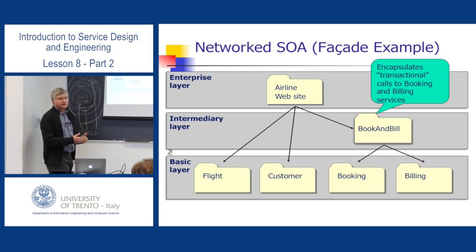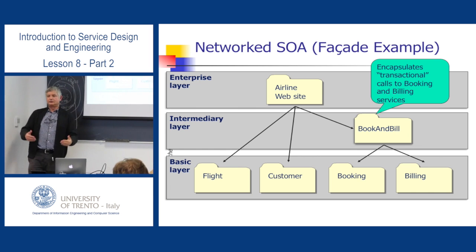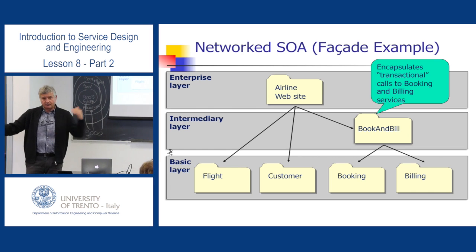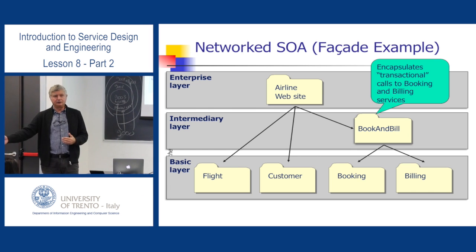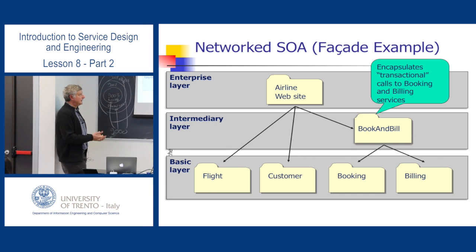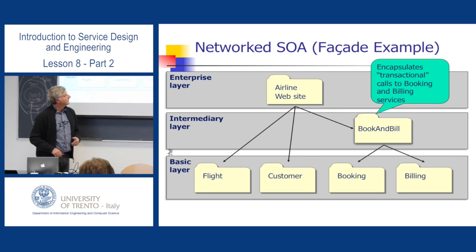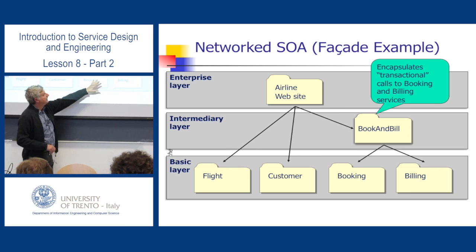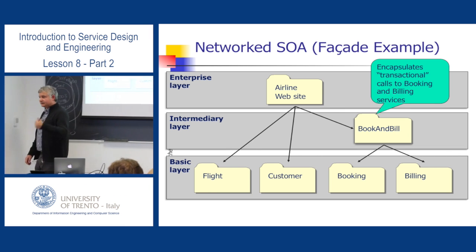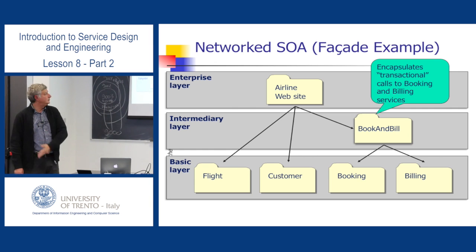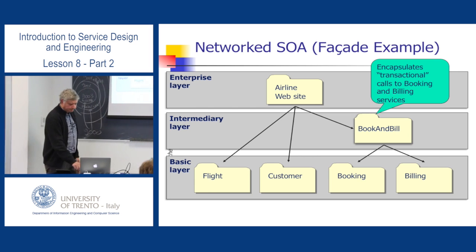And then it can move to a different part, again with no state involved. We don't have the process here yet. It's just a selection of the user at the website, which selects, now I'm selecting the flight first, and now I'm doing the booking. There is no process built inside the website. It's left to the user to implement the process, and that's also an easy possibility. So this service just combines and encapsulates all the transactional problems which have to do with the booking. You first have to know that the flight is there, you have to pay, you have to receive the payment, and then finally you have the confirmation.